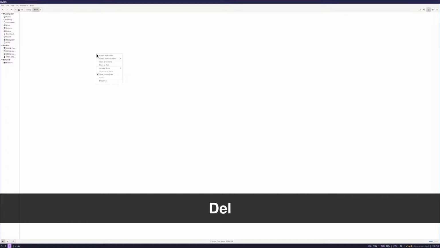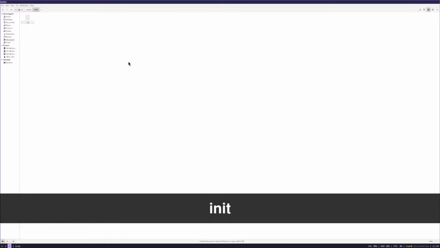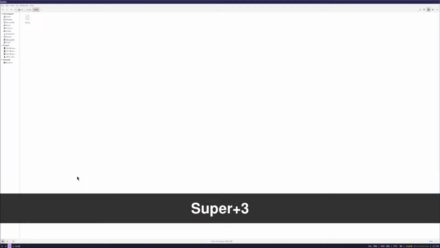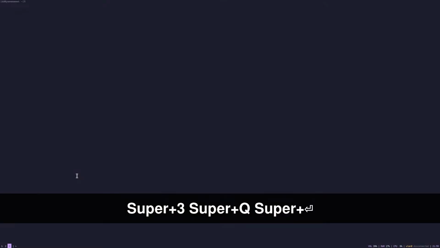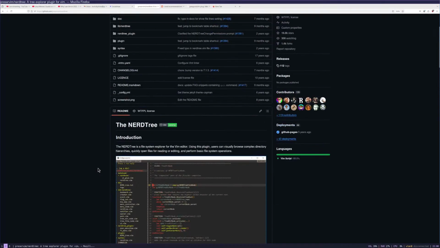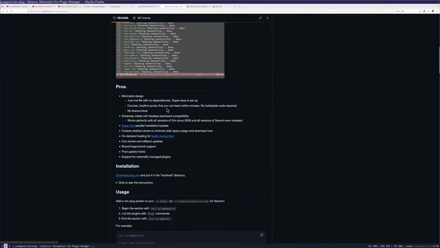I'm just going to create a new document. It's going to be init. And now we try in Vim. You enter Vim. Yep, normal old Vim. So I'm just going to install vimplug for NeoVim.